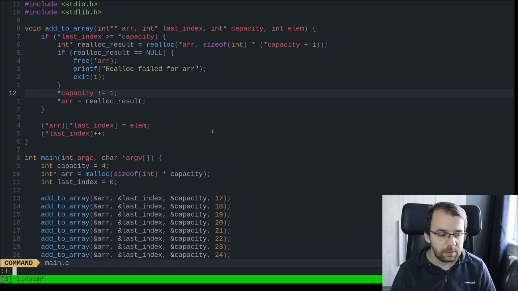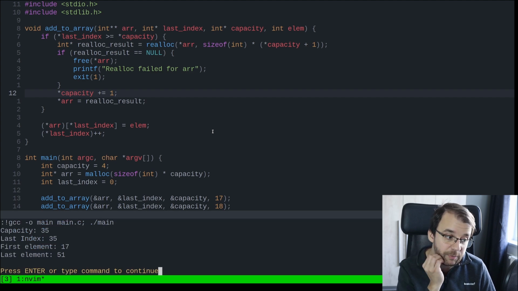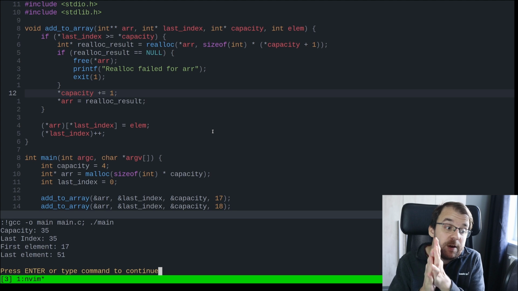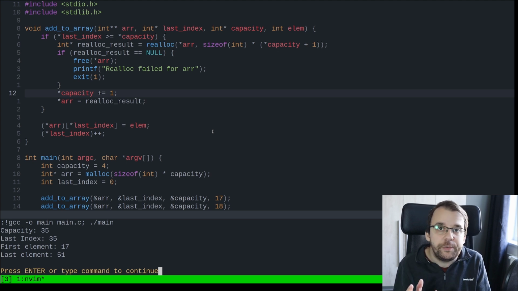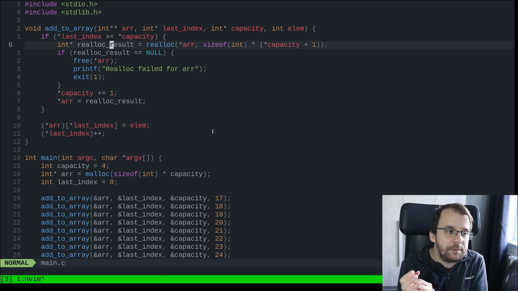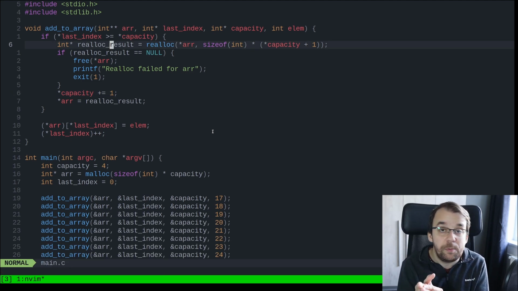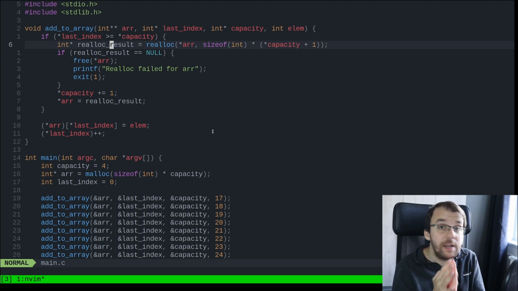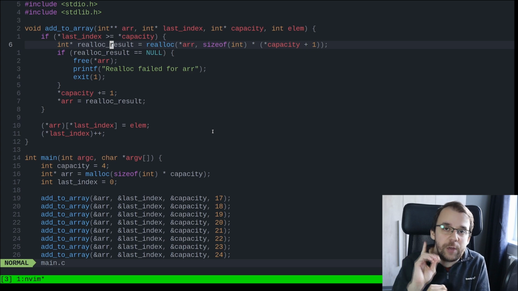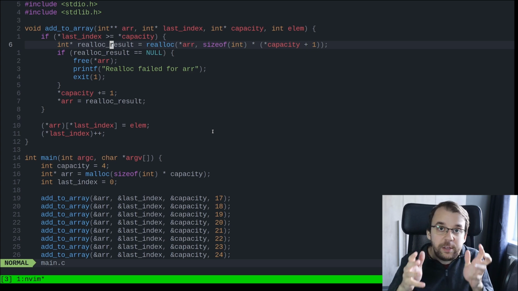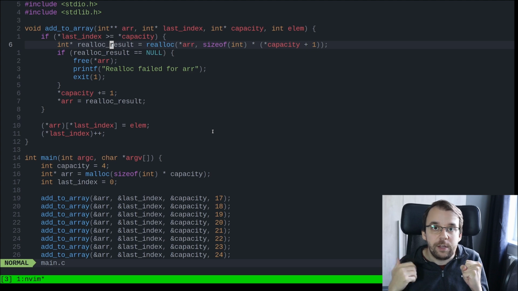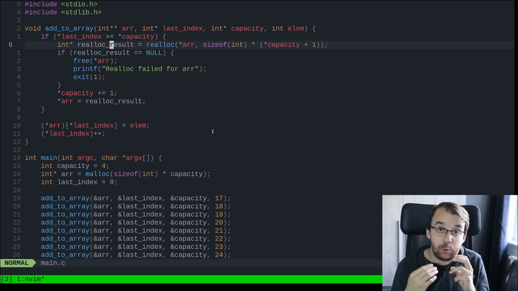And if we try to launch this, let's say here like that, I'm going to do main. It should compile perfectly fine. You can see that the array basically has allocated space for 35 integers, and we have 35 integers, right? And there's nothing wrong with this. Now, this looks fine, but what happens here is actually pretty bad for the program itself. It slows down a lot simply because we are telling our program to reallocate memory every time, and reallocating memory, or rather writing or moving memory from one place to another, is costly in computer science, right? And if we do this at every single addition, that would take quite a long time.